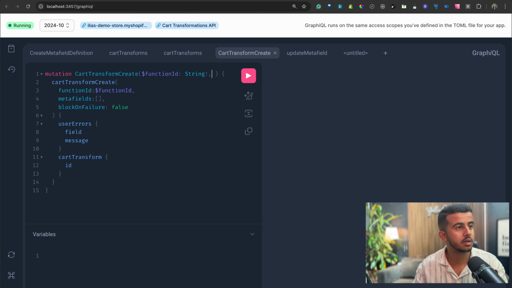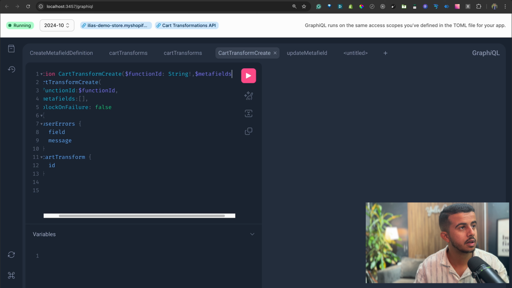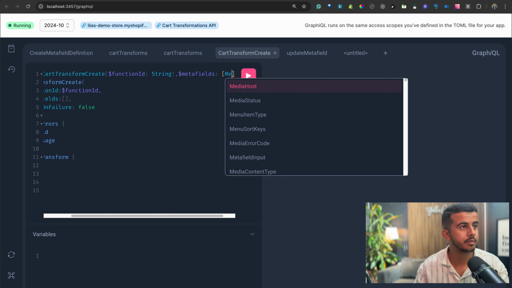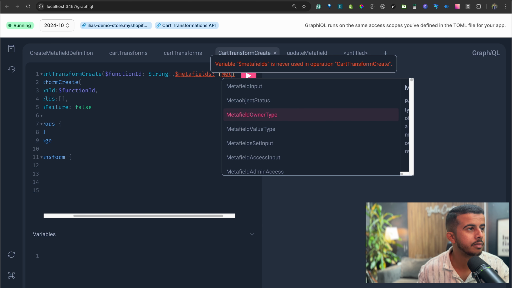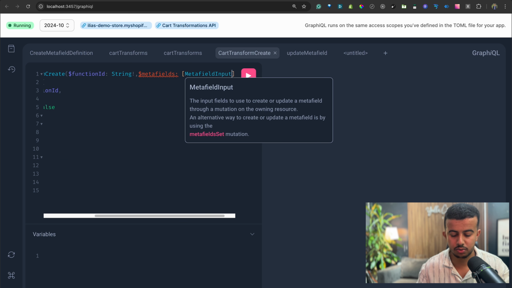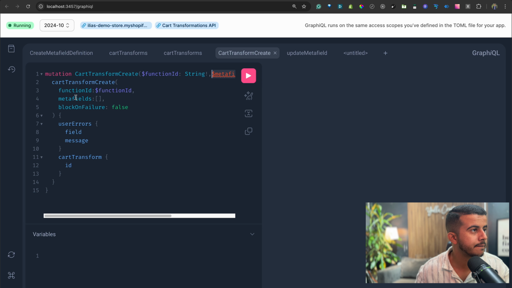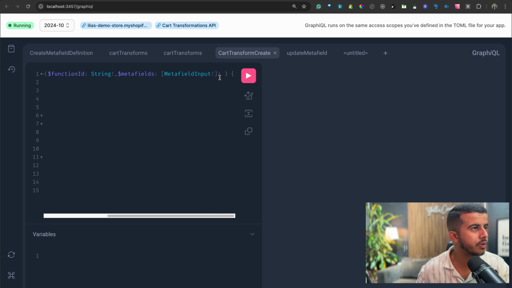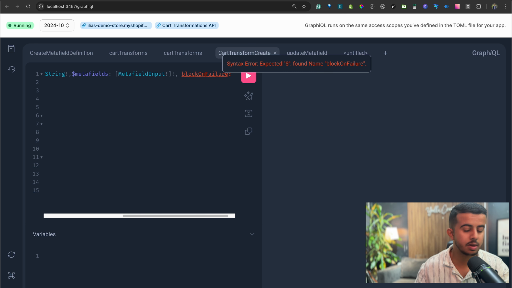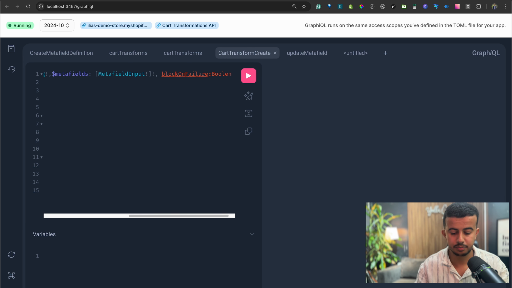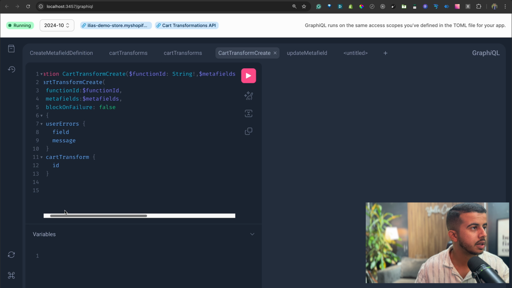Meta field, meta field input, and we have block on failure, which is a boolean with the $ sign, and let's pass it here.